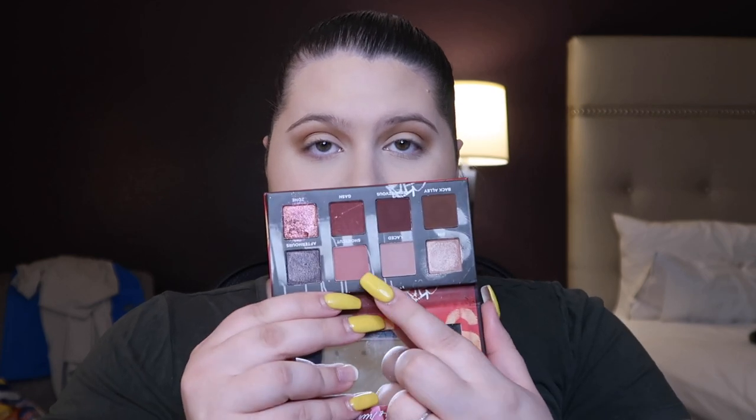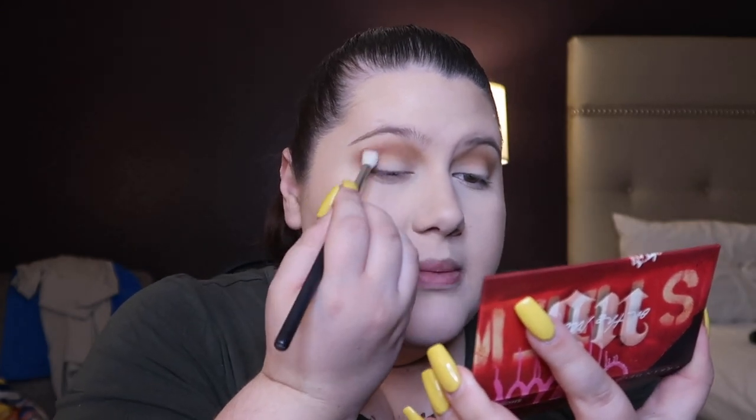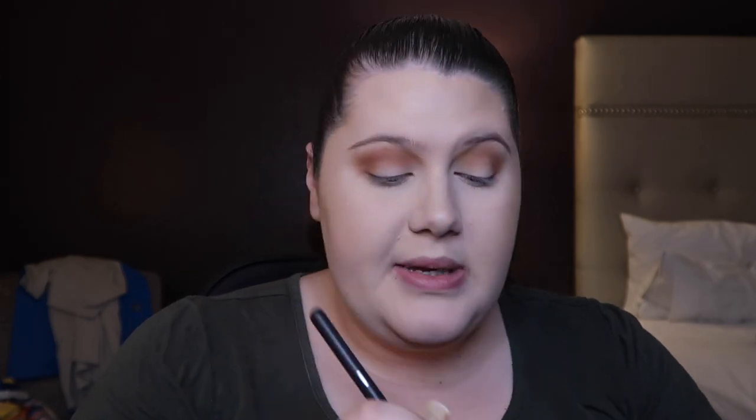Change of plans because I decided I want to do this liquid eyeshadow. So let's go in with the Urban Decay On The Run palette — it's a shortcut palette. Let's take the shade Shortcut, which is this mauve pink shade. I'm going to go in with the Morphe M573 brush and put that in the crease to kind of change the color somewhat. It'll help deepen it up, but I really want this more pinky. If you want to recreate this, do the pink first and then use the brown to deepen it up. I'm just going to take a clean brush with nothing on it to blend out the edges.